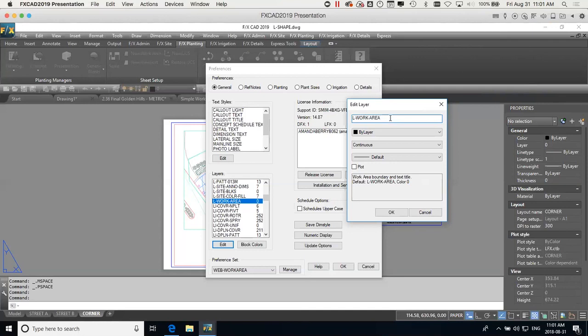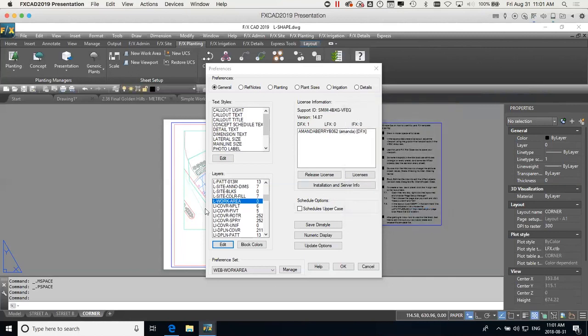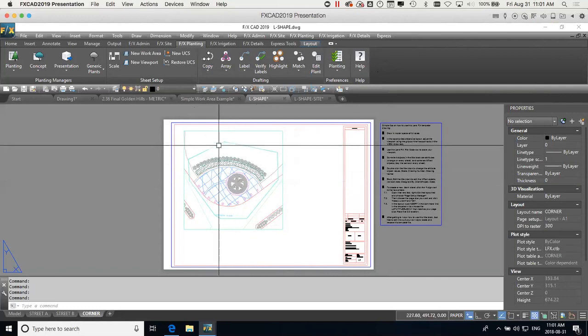If you change this, though, and your office has been using work areas and Land Effects for years, be prepared for your work areas to not work in past drawings, because what's going to happen is this item right here is exactly what Land Effects is looking for. It's going to say, okay, work areas are on this layer. I'm going to look for that layer in this drawing.